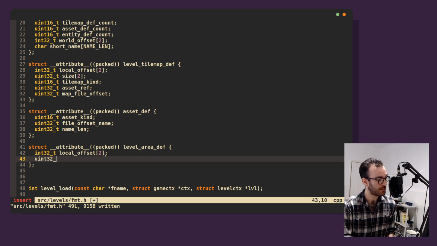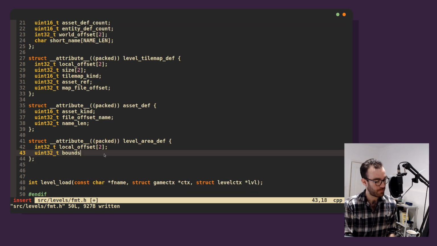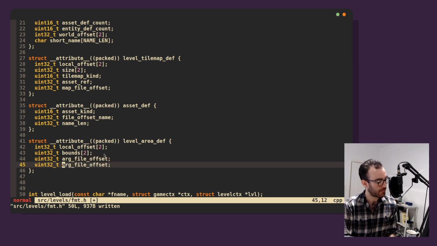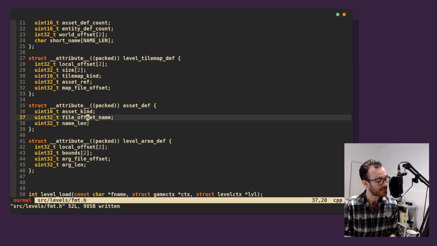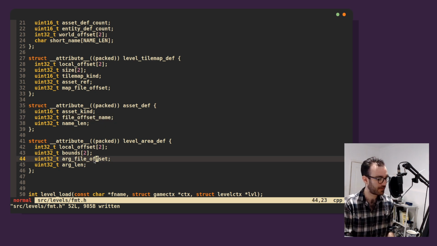Then we're going to have a uint32_t that's going to be our bounds, I guess like our width and our height. And then we have a uint32_t, which is our file offset, and a uint32_t, which is going to be our length. Let's be consistent with names. We haven't been consistent here because I think x_file_offset makes more sense than file_offset_x, but that's okay.